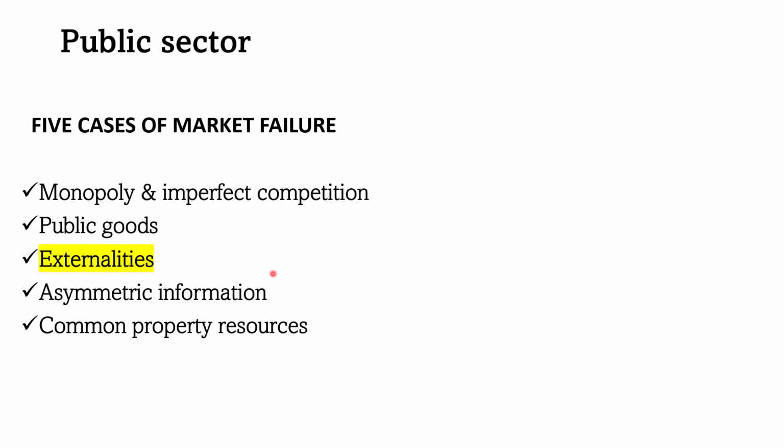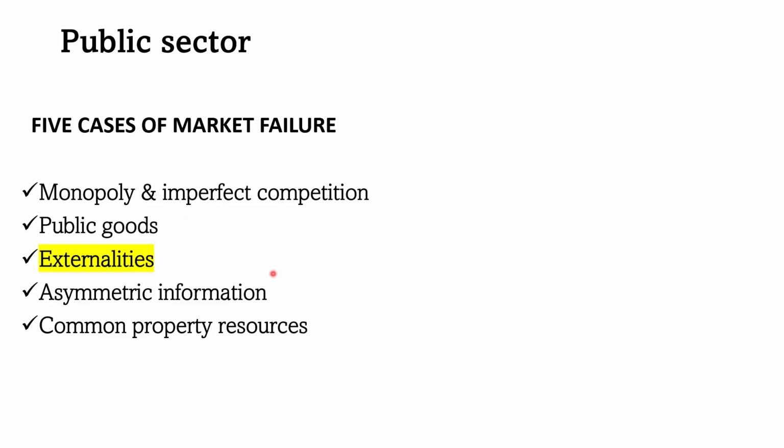We also have externalities, whereby we have positive externalities and negative externalities, right? These are spillover effects. We also have asymmetric information, where a buyer and a seller both possess different information about the product, which is why the government intervenes to ensure that all the information about the product is presented to avoid asymmetric information.